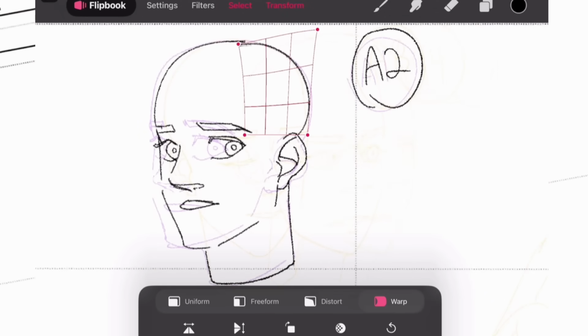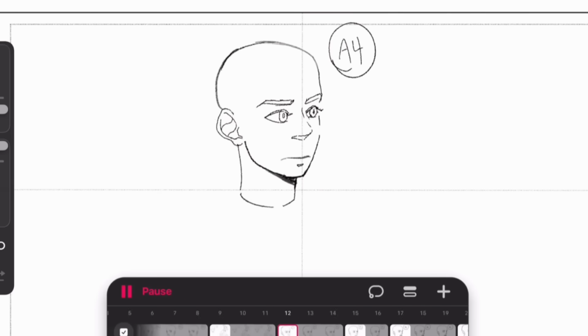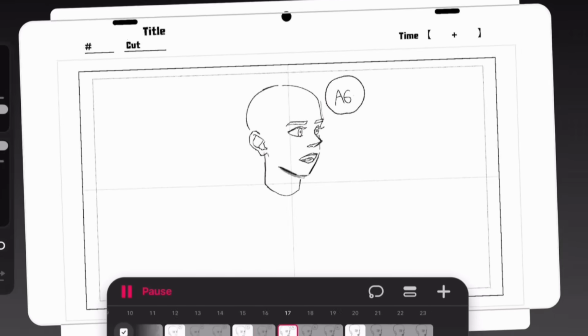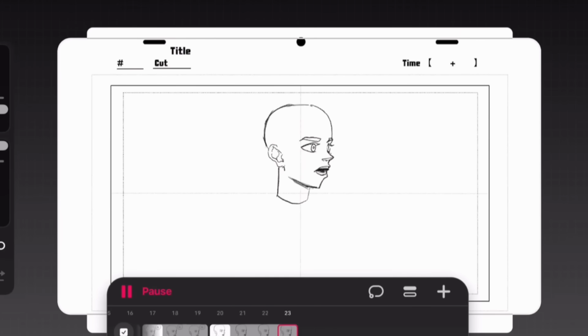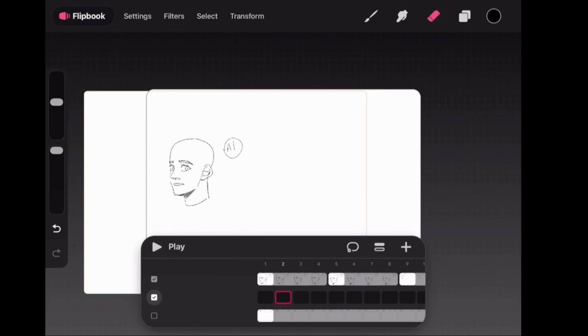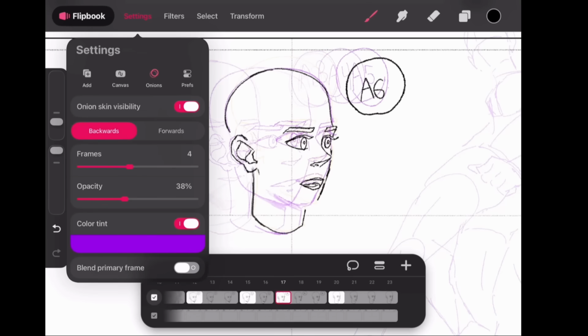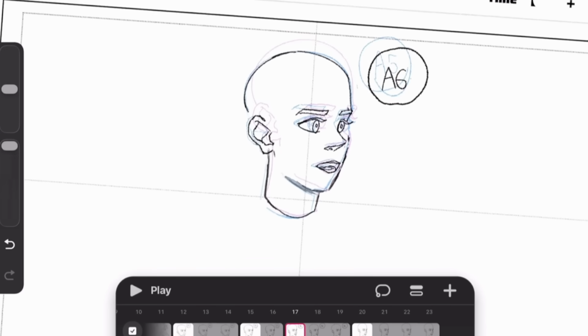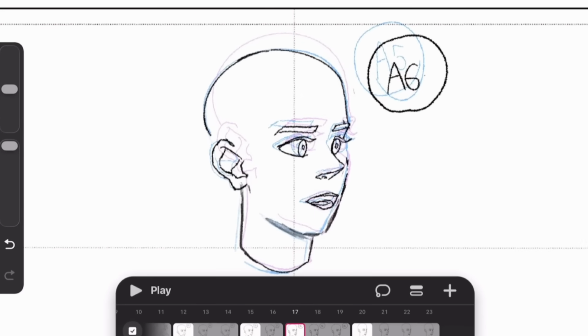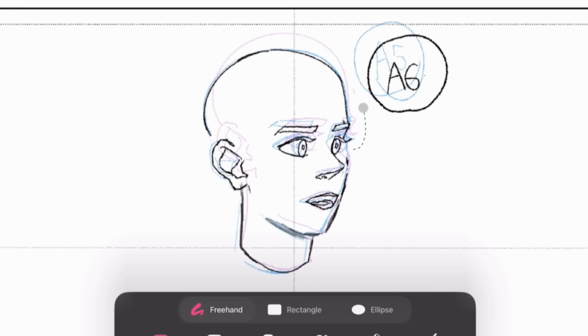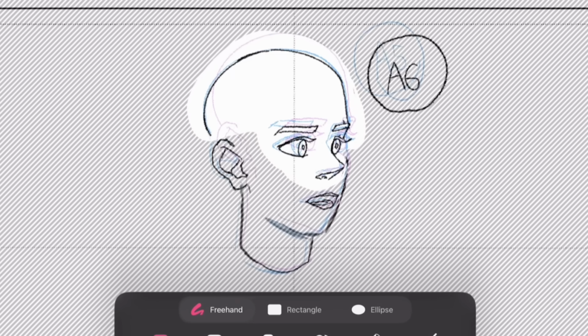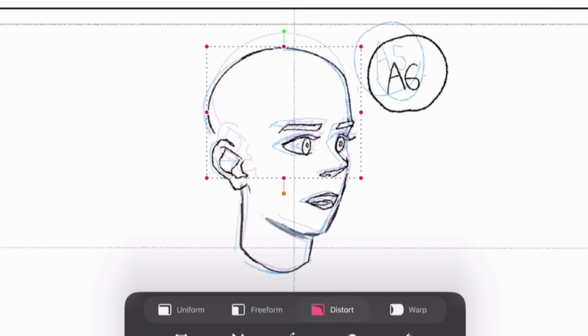What else can we do? Well, now we can also play our animations directly from our flipbook and edit multiple frames at once. We can create new animation layers, insert photos, edit our onion skin for forward and backward frames separately, and then we can also do some tweaks to pressure and stabilization straight from this menu. Additionally, if it applies to you, we can store brushes in iCloud and use a left-handed toolbar. We also have a brush cursor with hover, but that seems to be broken right now. Now, that was a lot of speaking.